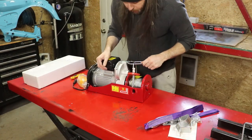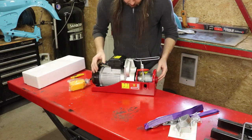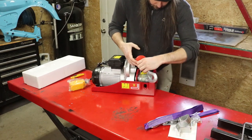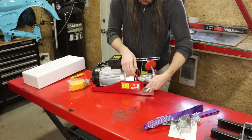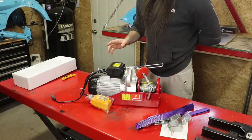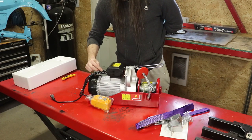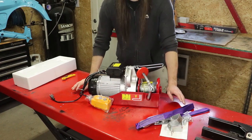Everything about this cable hoist is definitely a lot more beefy than the one I have. The motor size, the actual cable itself, it's all really, really nice and beefy. So now that we've got this cable hoist unboxed, let's go ahead and discuss quickly what it is that we're actually going to upgrade with the existing system.